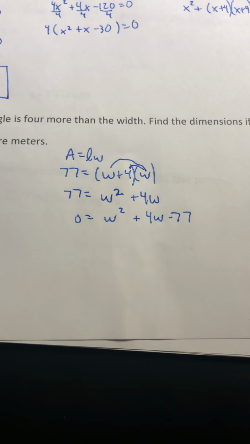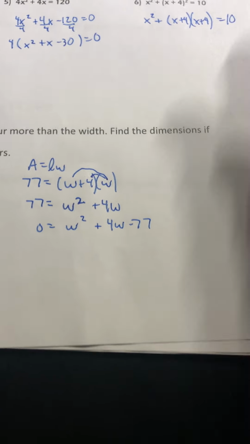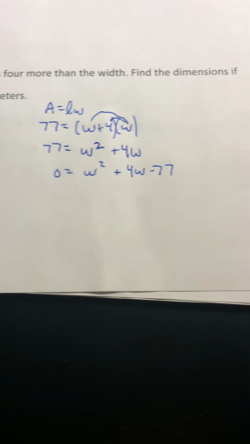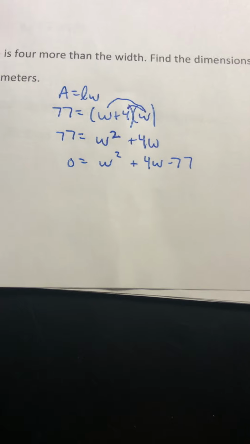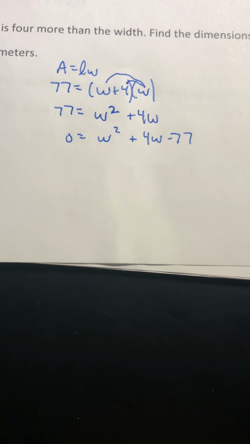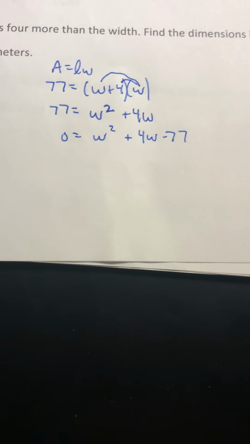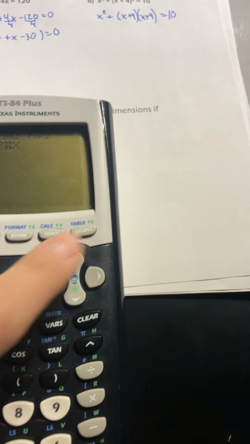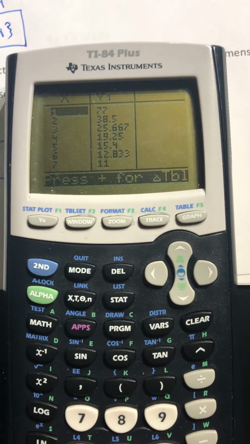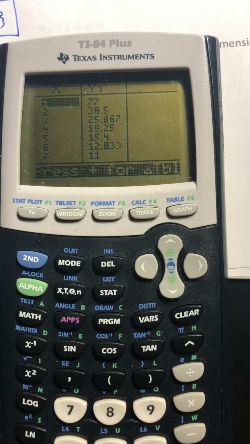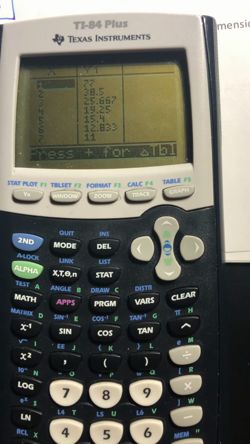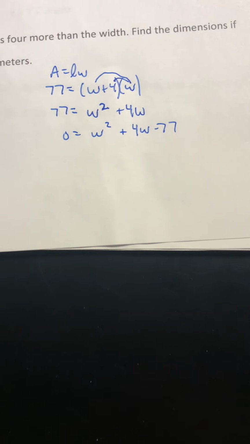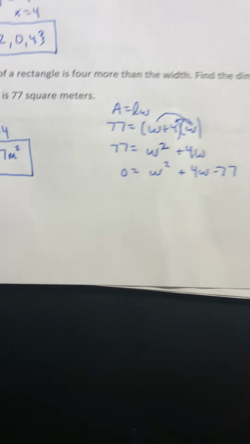It might be a good idea to use your calculator and plug 77 divided by x into the y equals. So what do I mean by that? Just for review. And when I do it and push second table, I'm going to get all of the factors of 77. So I need to use the 2 that will give me a positive 4. So that's going to be 7 and 11.